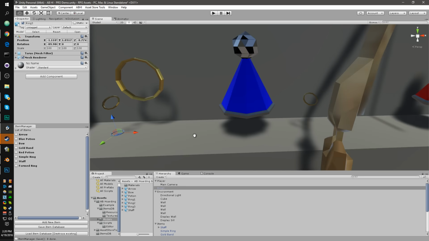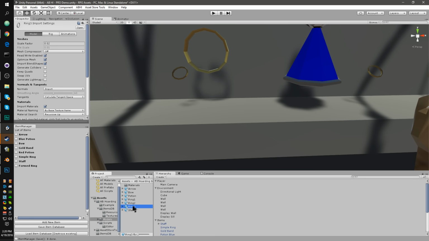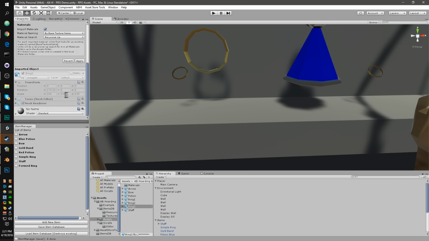It's really hard to look at things that close. So let's just have a look. So it's a little small right now. So we can make it maybe a little bigger. We'll make it 0.03. So now that we have our third kind of ring, drag it into the scene.